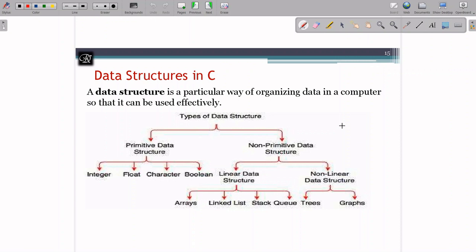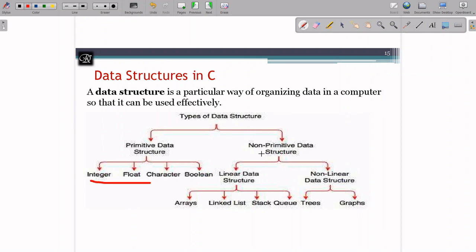Primitive data structures, this we have learned from C language, are the inbuilt, predefined data types. The primitive data structures are integer, float, character and boolean. These are the main building blocks of data structures.